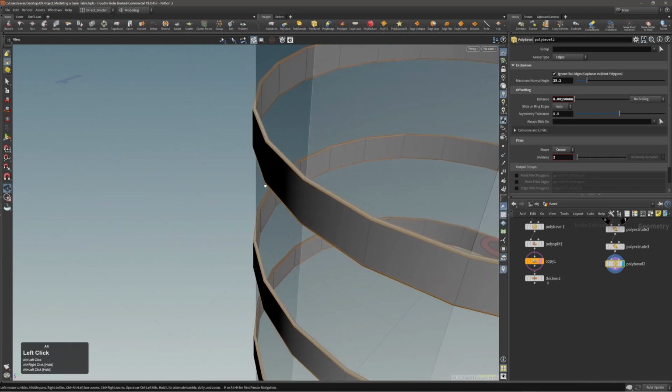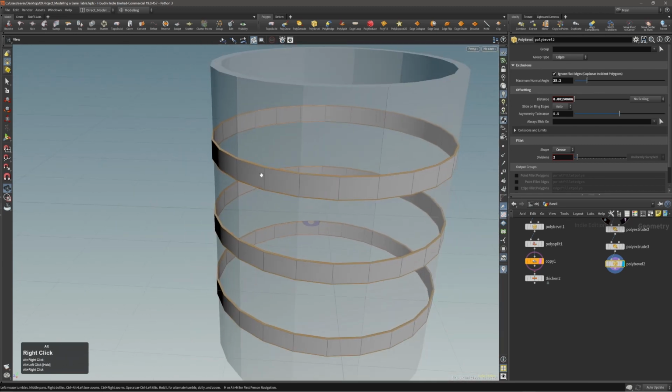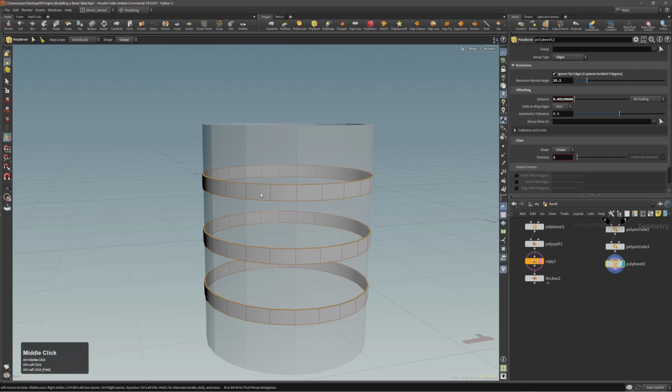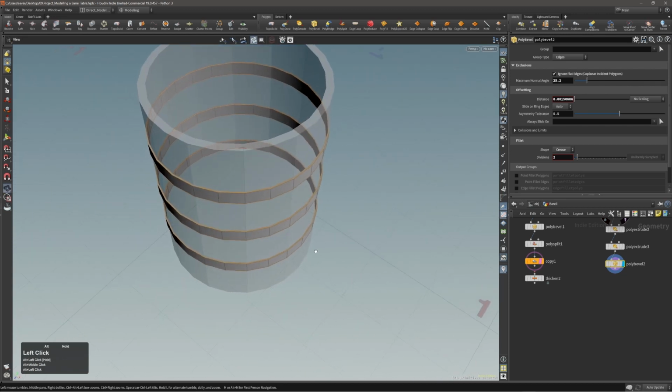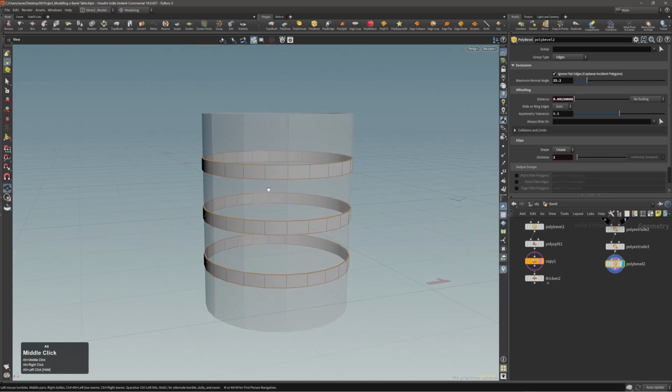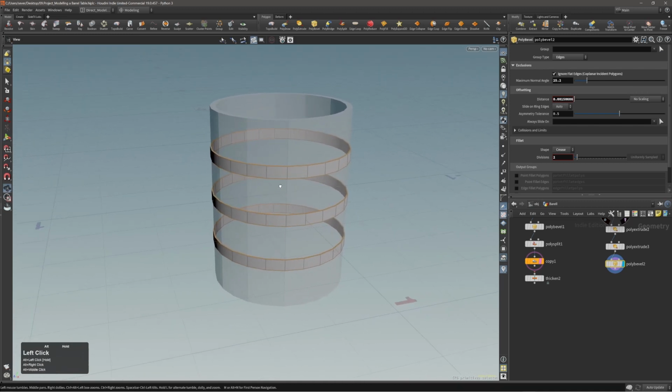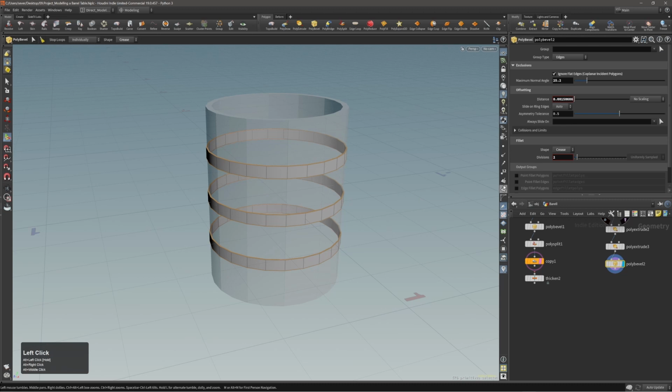So now we added our supports for our subdivision later. Maybe we could add one more support in the middle, but I think it's not going to be necessary. So I think it's okay to just move on from here. Okay.